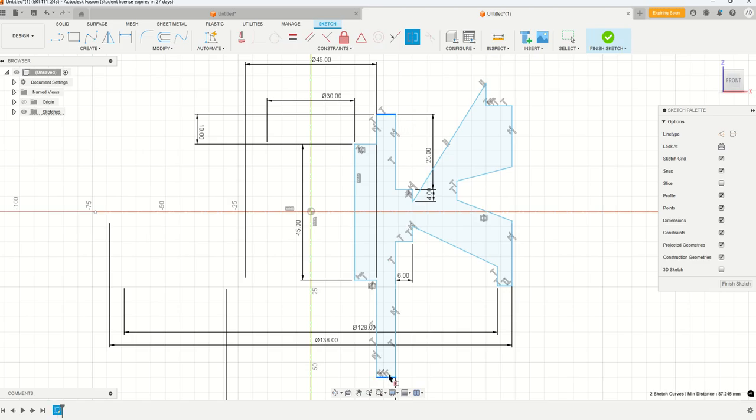This guy and this guy are symmetrical across center. This guy and this guy are symmetrical across the center. This guy and this guy are symmetrical across the center. This guy and this guy are collinear. Whoops. This guy and this guy are collinear.